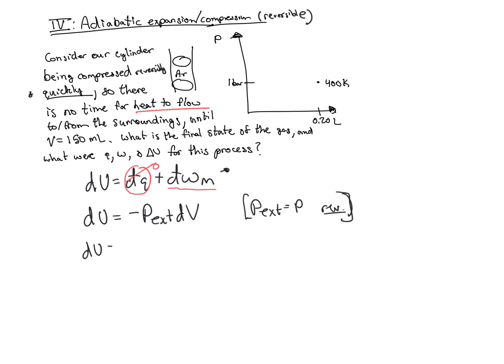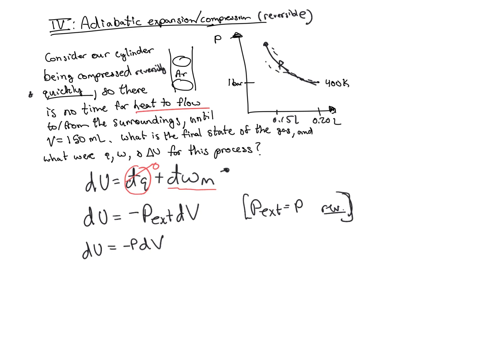So now our dU is equal to negative P dV, which is useful. That sort of describes our mechanical work and how the internal energy changes. Now, the remaining problem we have is we don't actually know the final state of the gas yet. We know we're going to have some sort of smooth increase in pressure here. It's more than the increase in pressure we'd get if we were staying on that adiabatic line.